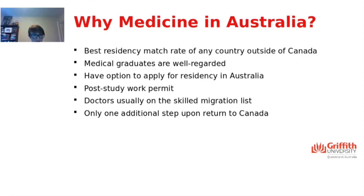Sorry, just before I get onto that, Ekaterina's just asking, can you apply for a PhD and then switch to an MD? Generally, if you're looking at medicine, you need to apply for medicine, get into medicine, and get into your second year before you can look at a PhD. I do know students sometimes, I've met quite a few who are already doing their PhD when they come and talk to me about looking at doing medicine. So it is possible. You'll certainly compete very well academically if you have a master's or a PhD under your belt before applying, for sure. So it's not necessarily a bad thing.